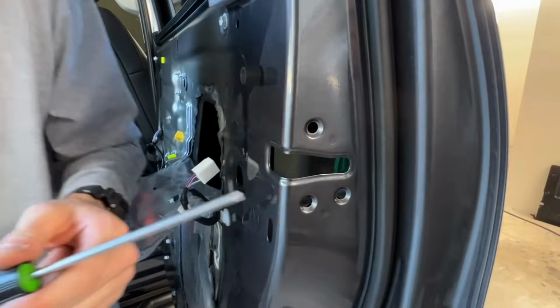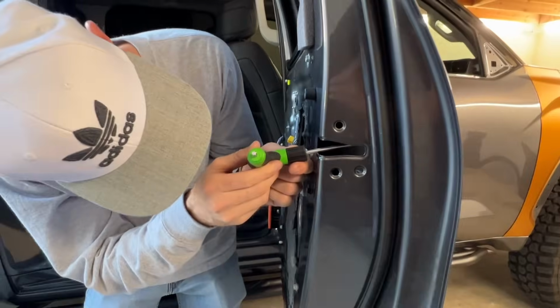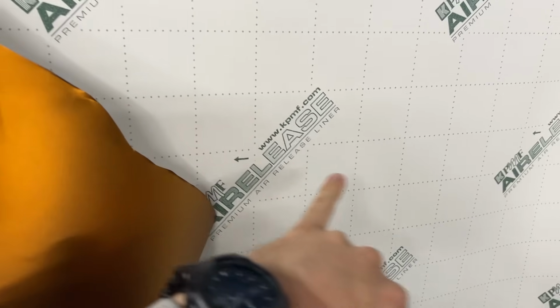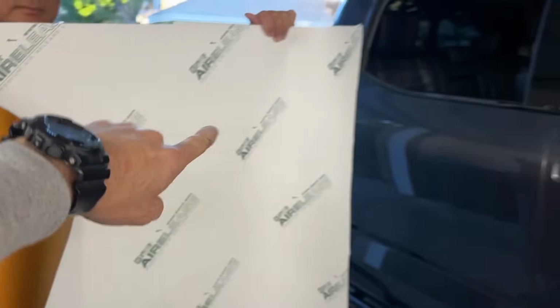I feel like everything on this truck was nicely engineered with disassembly in mind. So something really important to note is all of these arrows have to go one direction, so we're gonna basically point the arrows all the way to the right, all the way around the truck.